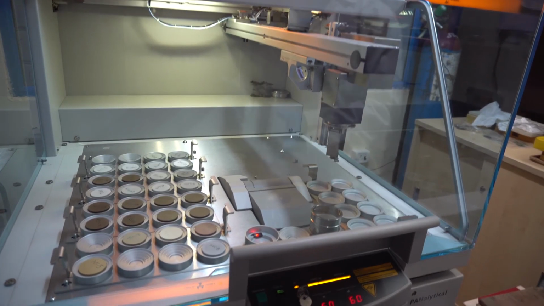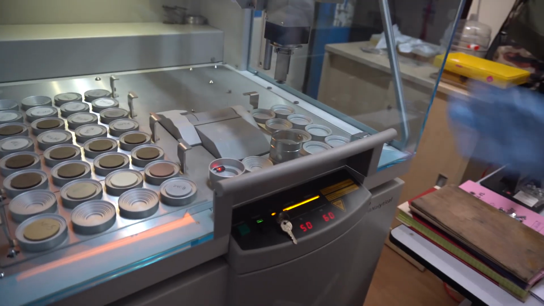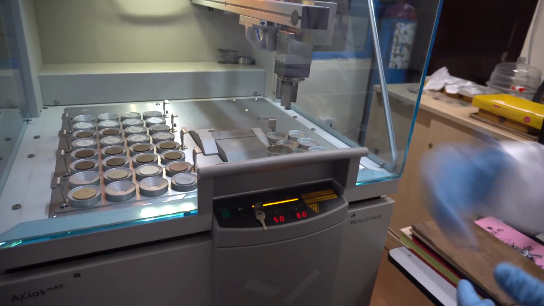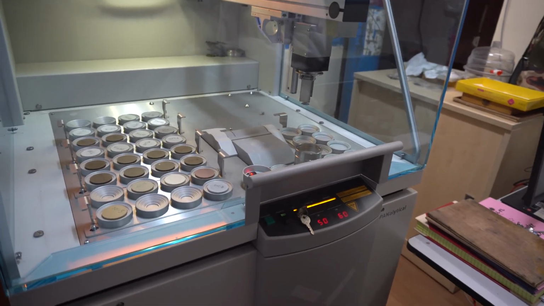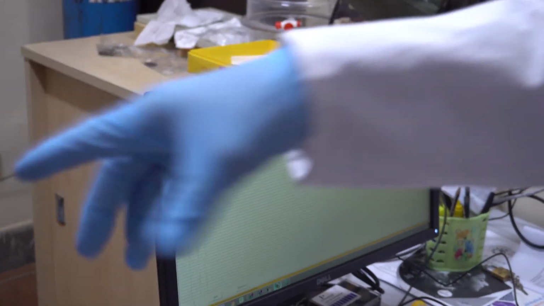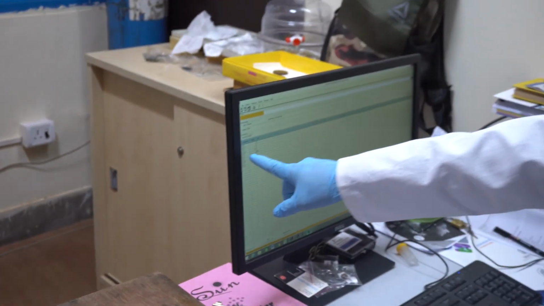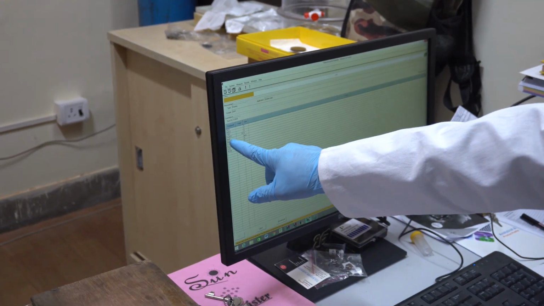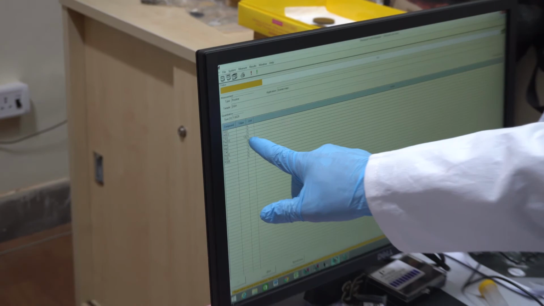And now the X-ray beam will fall on the sample and the analysis will start. Now see, once the sample starts to be analyzed, here you can see the iron concentration is 1.6% in this particular sample.